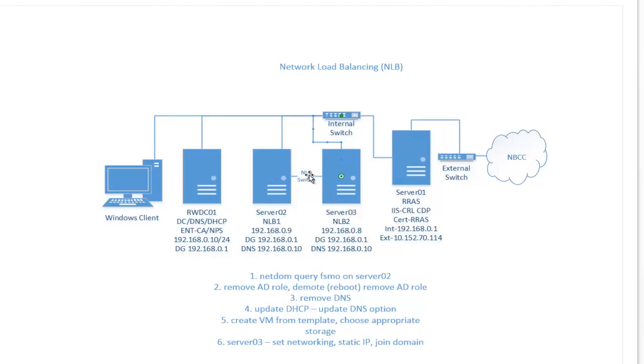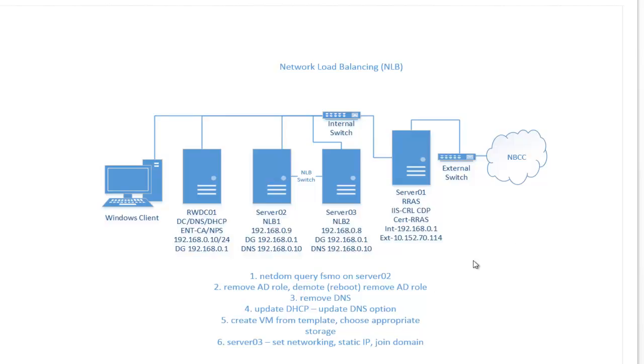Network load balancing requires a second NIC. It doesn't absolutely require it, but it's better to have a network interface that's on a private network between the two network load balancing servers. This is for the heartbeat between these two servers, just to keep track. If heartbeats are missed, then it'll remove one of the servers automatically. There's one heartbeat every second, and if it's missed for 5 seconds, then the server gets removed, which makes network load balancing significantly better than round robin and DNS, since it actually keeps track to see which servers are available.